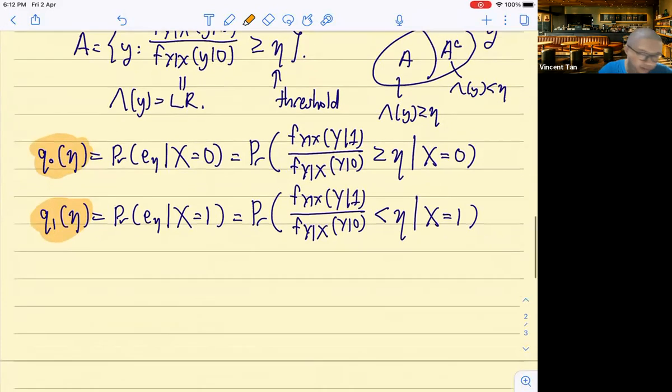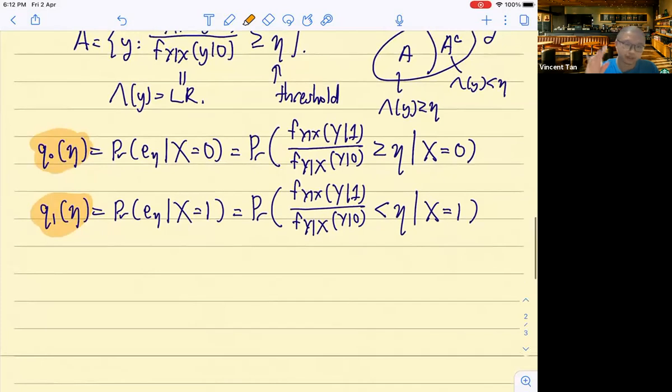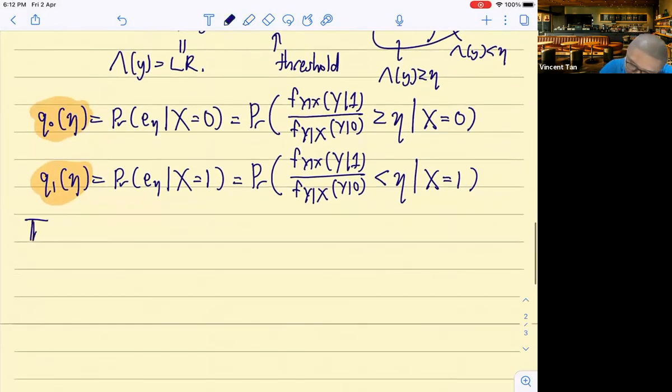Threshold tests are important for a good reason. The next theorem is called the Neyman-Pearson theorem, and this is a major theorem in hypothesis testing. It's also important in the context of what we are doing. So let's consider a two-dimensional plot. Feel free to ask questions through the chat, okay?